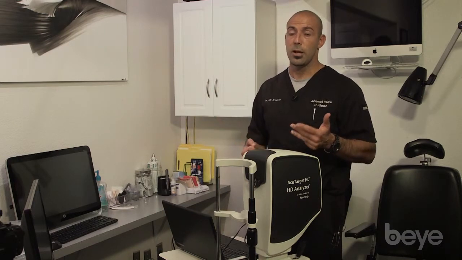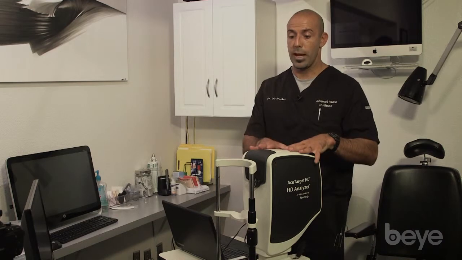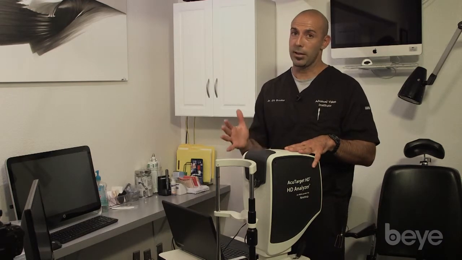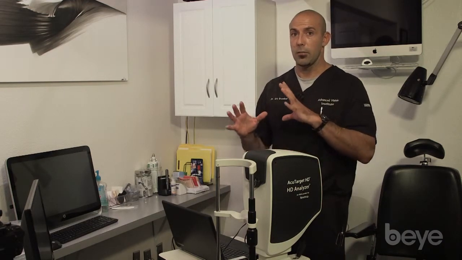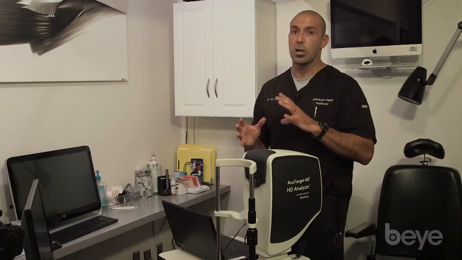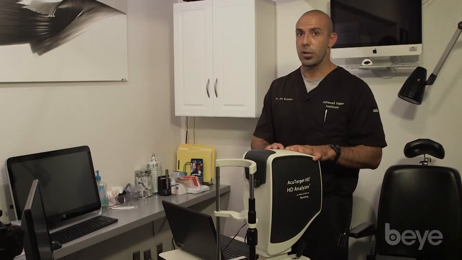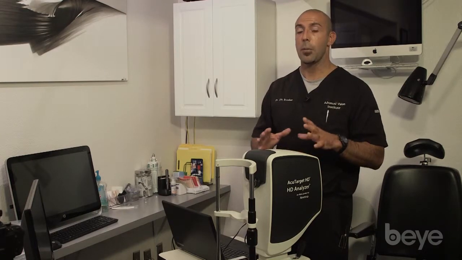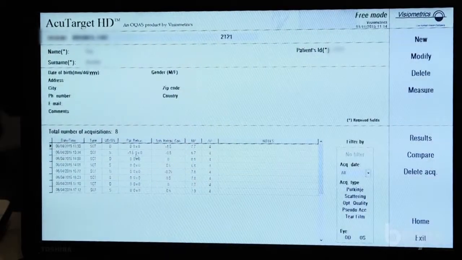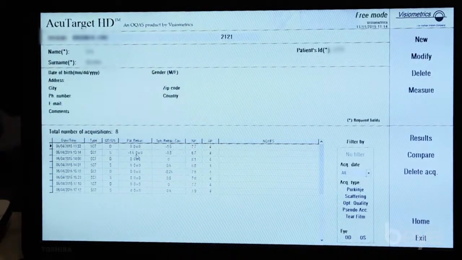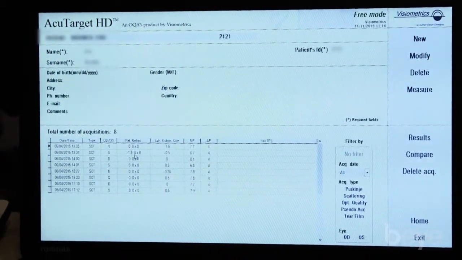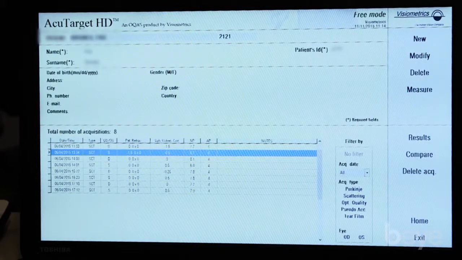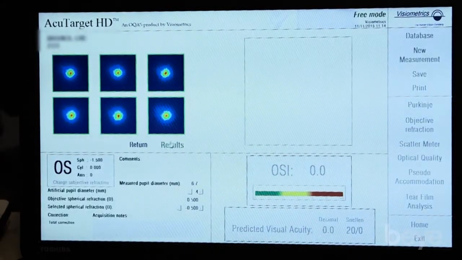to up close. And the fourth attribute that's really great is that it can, for the camera inlay, evaluate centration preoperatively and postoperatively to allow a surgeon to understand if they place the inlay in the correct position to optimize the patient's outcome. On this screen here, you can see all of your measurements that you've been taking on the patient. This is a patient profile. You can select your test and then open up the test to evaluate the results of the patient.